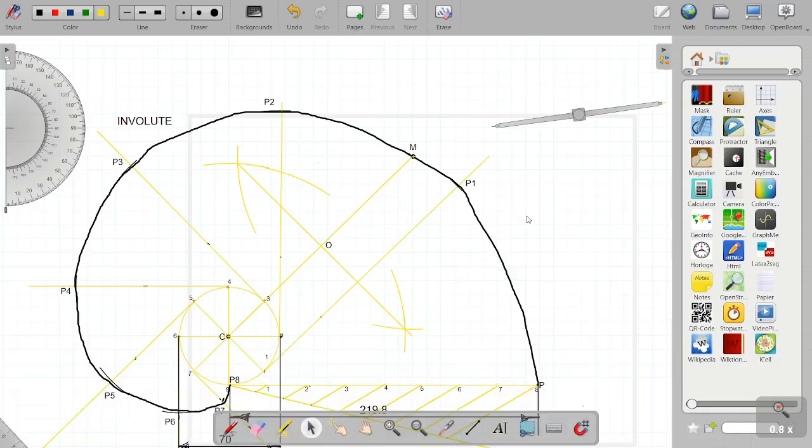So again repeating the step for drawing the normal and tangent. First of all, as it is given that we have to draw normal and tangent to any point on the curve, I have selected any point on the curve and then join that point with the center. After joining that point with the center, we will get one line which is MC in this case. Now we need to bisect this line MC into two equal parts. For that, we are using line bisector method.